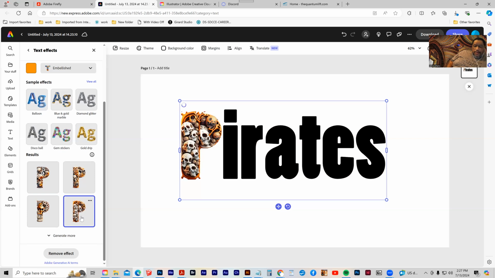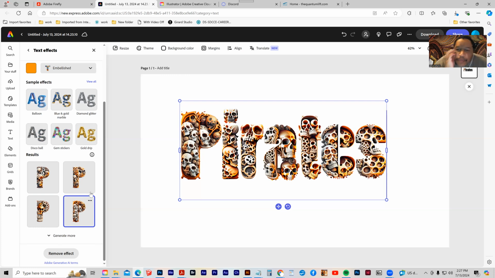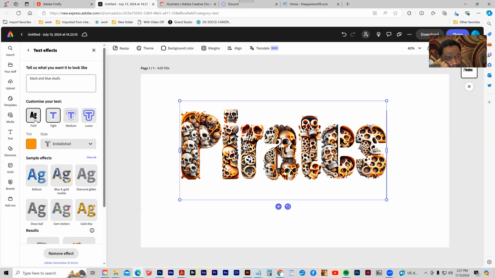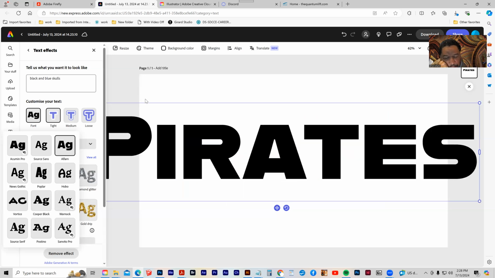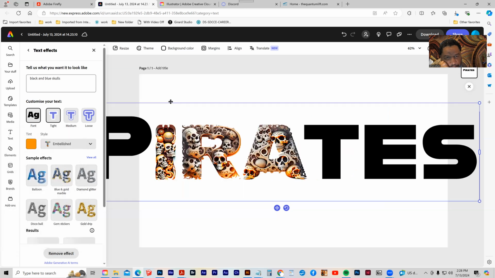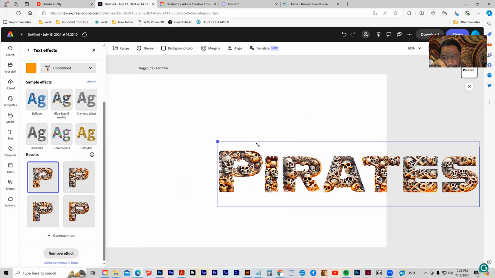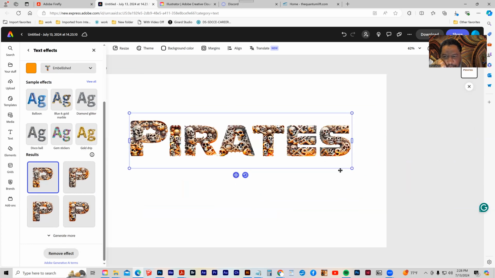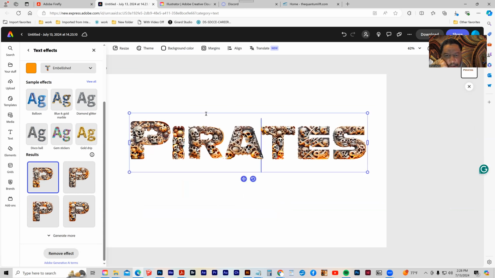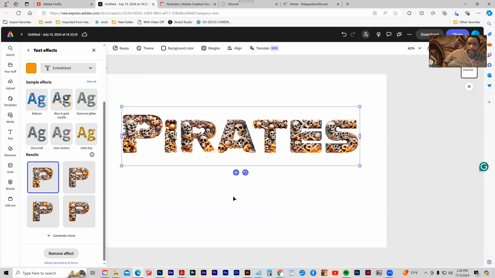All right, let's try the last one. So I can find a font that's easier to read. Let's scale down a bit. Yeah, it's just much easier to read, isn't it? Let's see, I like that, right?